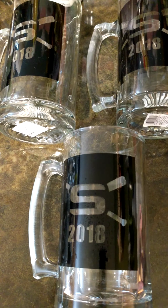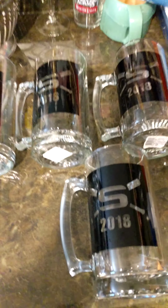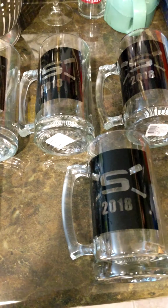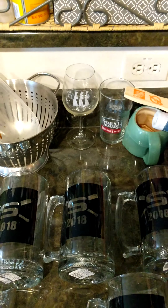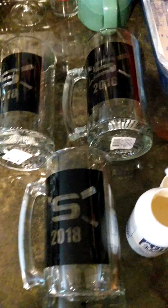I've got 6 mugs here. This is a set I'm doing for a friend. You want to shake the Armour Etch up for 60 seconds or so. I've already shaken it up for a little bit here. Shake it up a little bit more. Got to open this child safety cap, so it's just a really thick cream that comes out of this stuff.